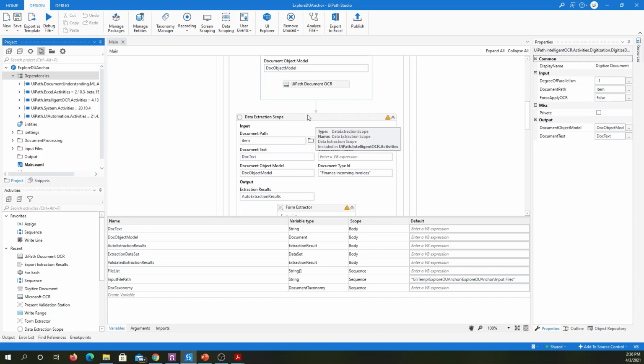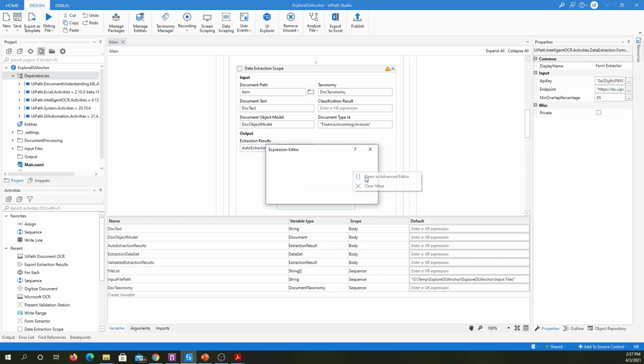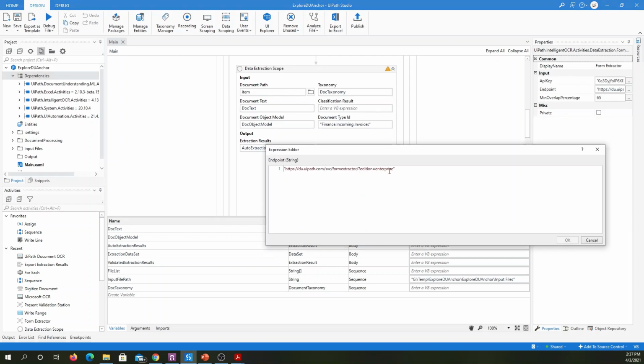Okay, so in the data extraction scope, I have the variables assigned and I'm using the form extractor here. This is the activity that we need to use to create templates. In my case, I'm using the enterprise trial, so the endpoint, as you see, is pointed to the enterprise endpoint.